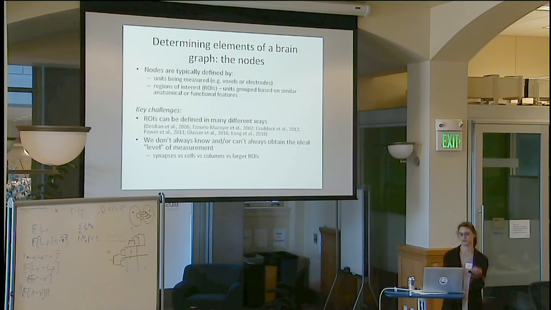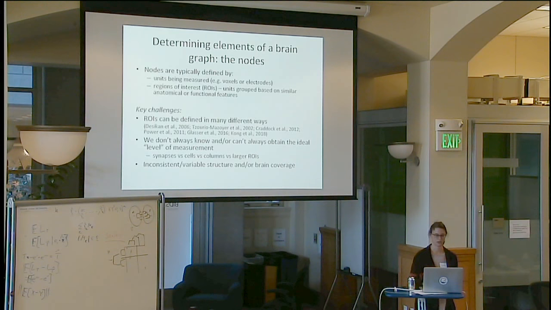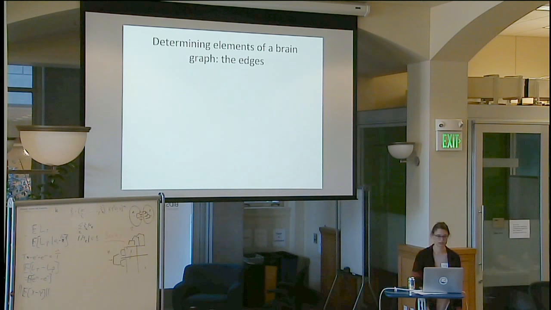One other problem, depending on the method you use, is that there could be inconsistent or variable structure across individuals or groups. People have brains that are different shapes, so even at the smallest level, you have to somehow combine this information if you're recording from multiple individuals. Also, you can sometimes just not have complete brain coverage for certain measuring methods, and they may not be positioned in exactly the same spot, depending on the method.